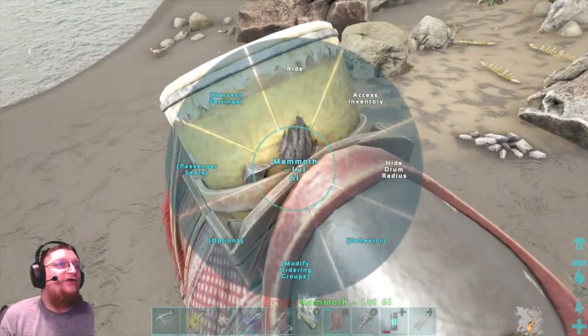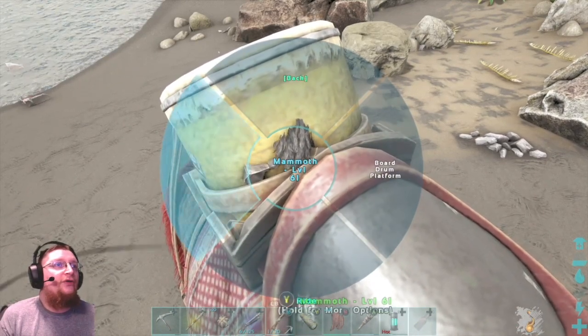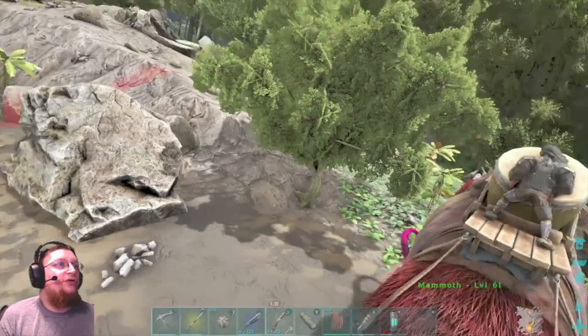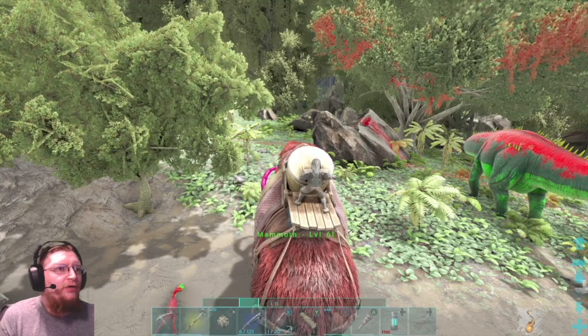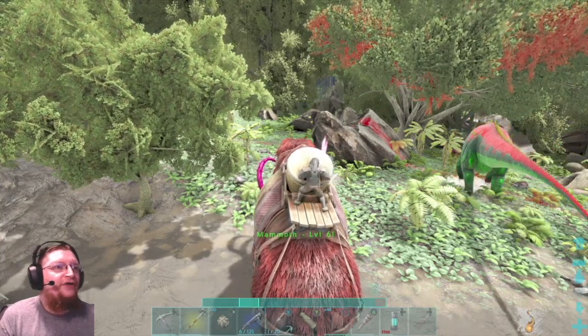If you get in the second seat, the saddle has two seats. So you get into the passenger seat and you board the drum platform. Now, all you have to do is hit it in that spot right there.